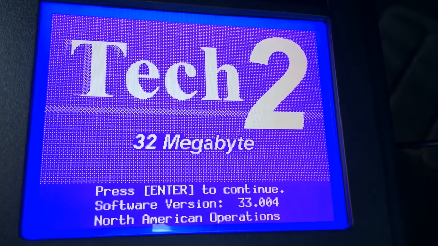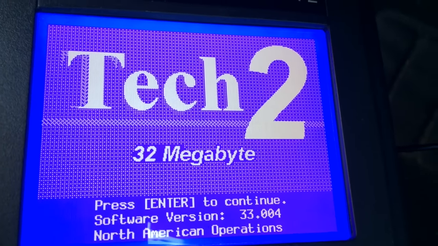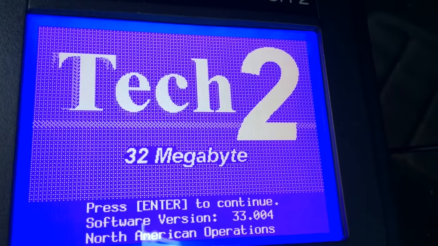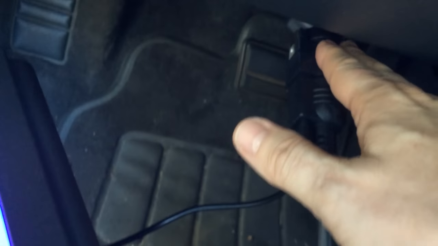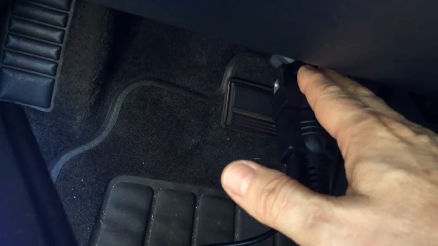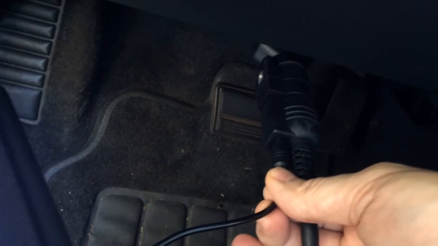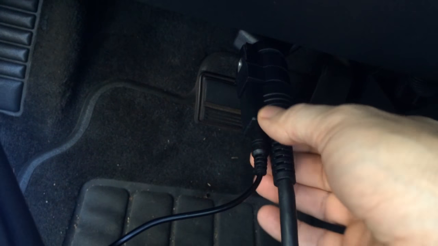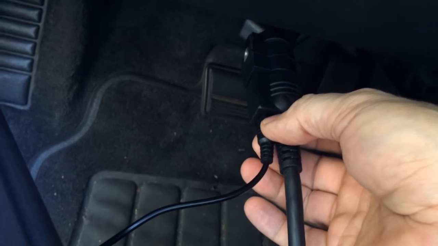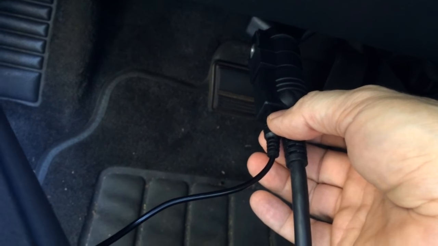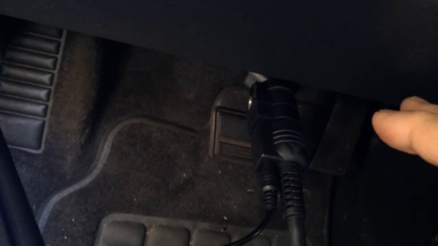I want to show you an important point. The TIS2000 instructions to the dealership technician were to make sure that you connect proper power to the Tech2. I want to show you what that means. Here you see the DLC adapter coming from the Tech2 cable going into the diagnostic port on the vehicle, and you see I've connected our AC power adapter to this. This is very important. So when you're on the bench, you'd connect this adapter to the Tech2's connector at the handset, but when you're in the vehicle, it needs to be connected down here, and the reason for that is we're working on two different electrical circuits here.